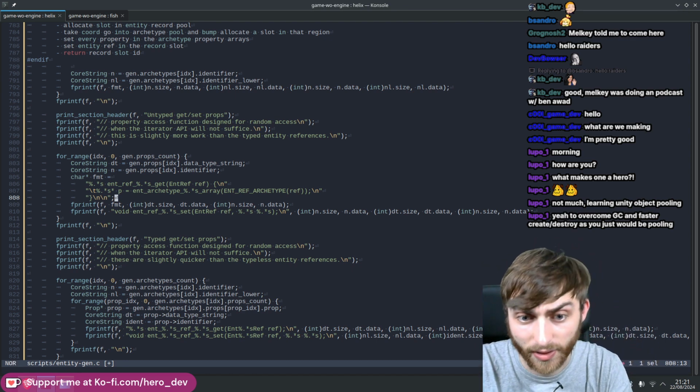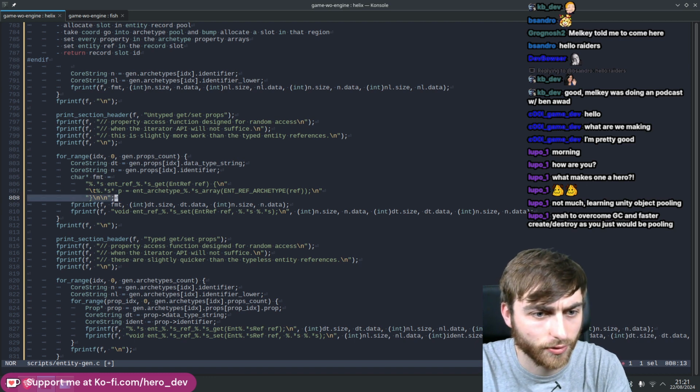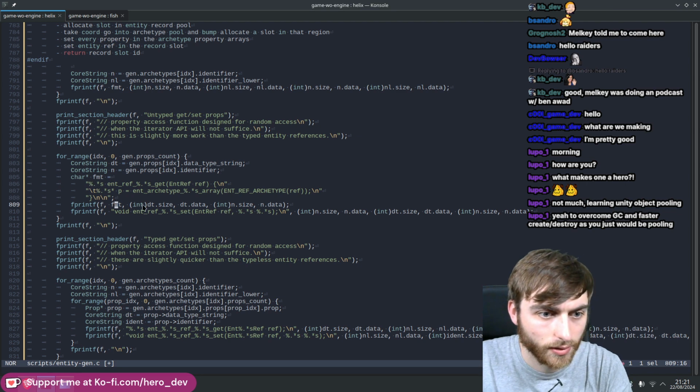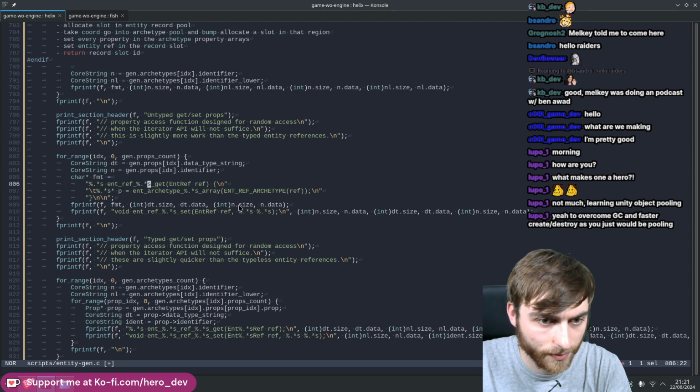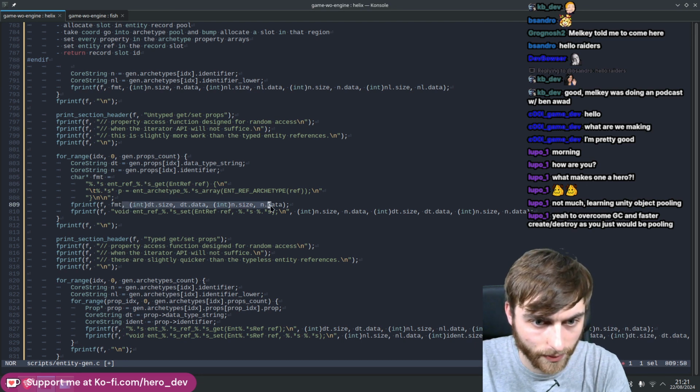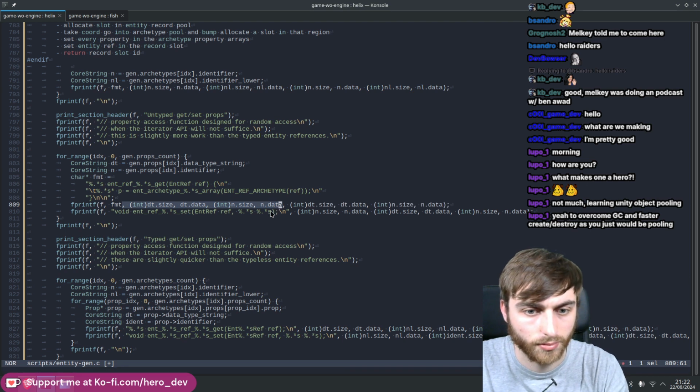Then the next one is the setter. So with the setter, it's basically the same thing. But wait, I've got to get this right. So data type, property name, then data type again, then property name. Okay, so I copy paste this. Done.